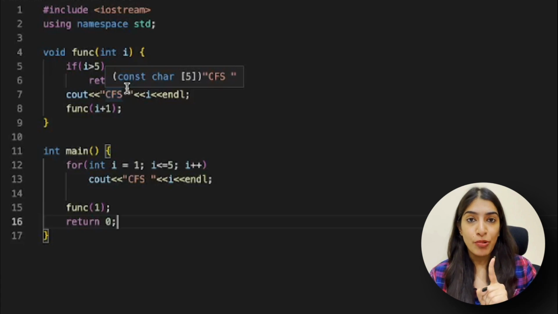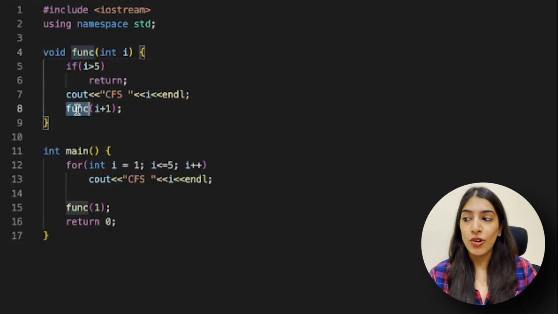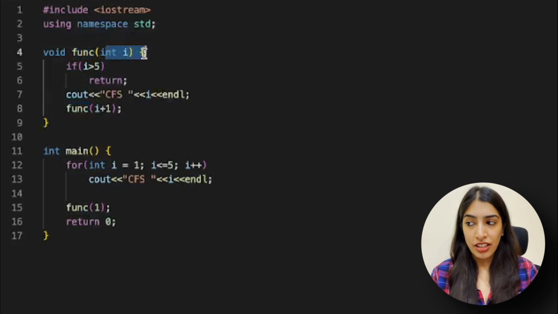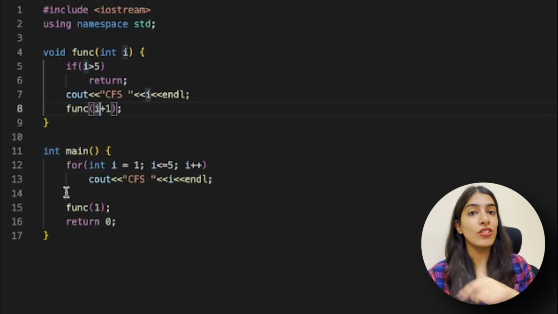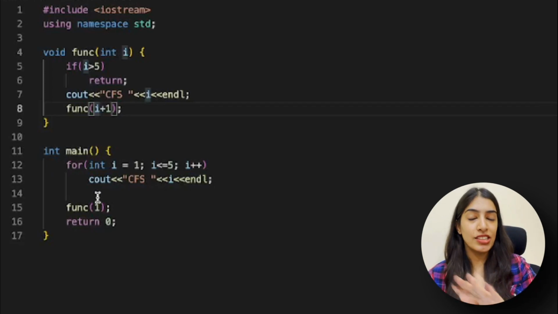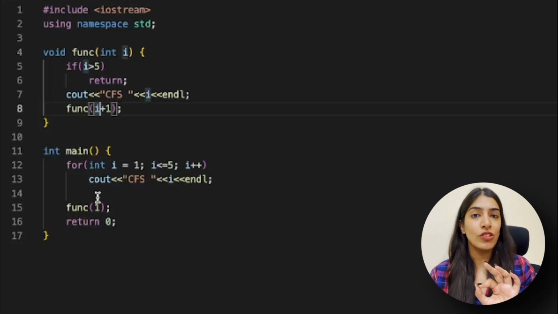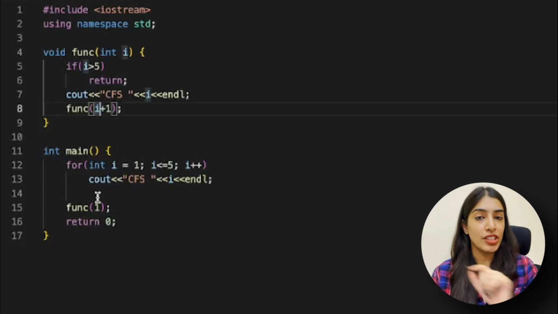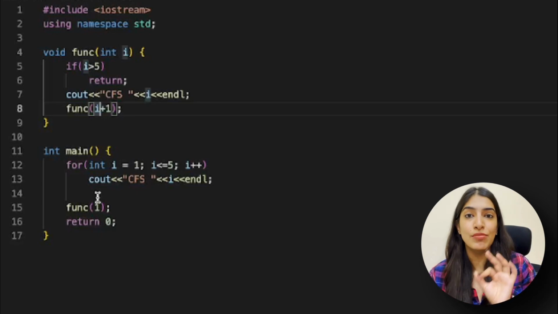Okay, first point. Why is this function a recursive function? Because the function is calling itself. Here, if you see, inside the function, we are calling the function again. We are passing a different argument, but we are calling the function again, right? We'll understand about these arguments, what to return, how to return, all these details later. Basically, for now, just keep this in mind, that whenever a function calls itself, it is called a recursive function. This is the most important thing.